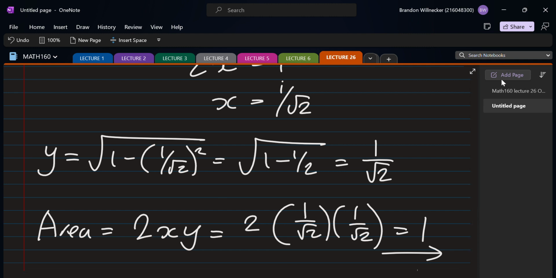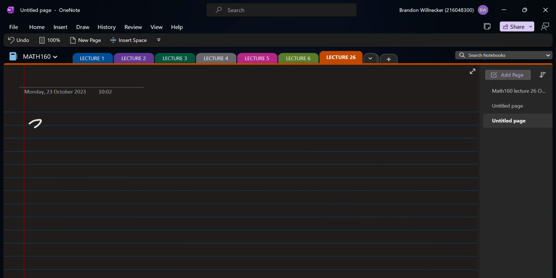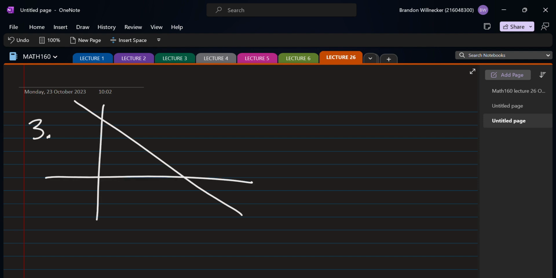Okay, let's have a look at another one. Number 3. So here we've got ourselves a straight line given by y equals ax plus b. And notice from the line that this a will then be negative because it's a downward sloping line. Okay, and we've got this inscribed rectangle over here, again with this little base point here being x and the height being y, given that x value.